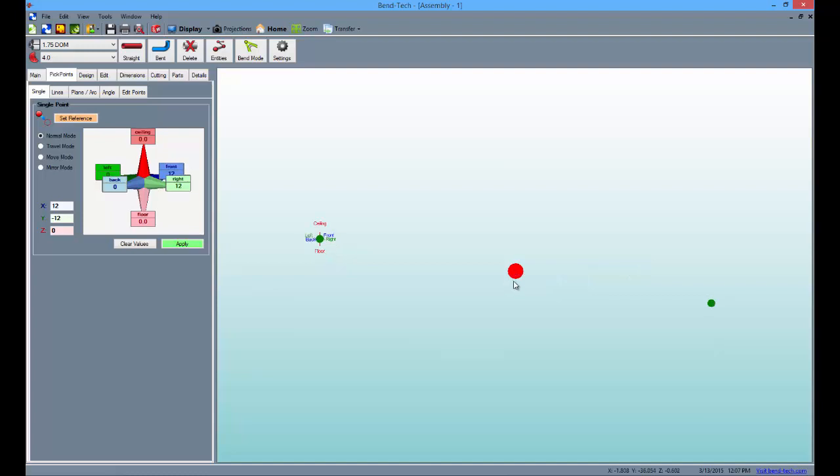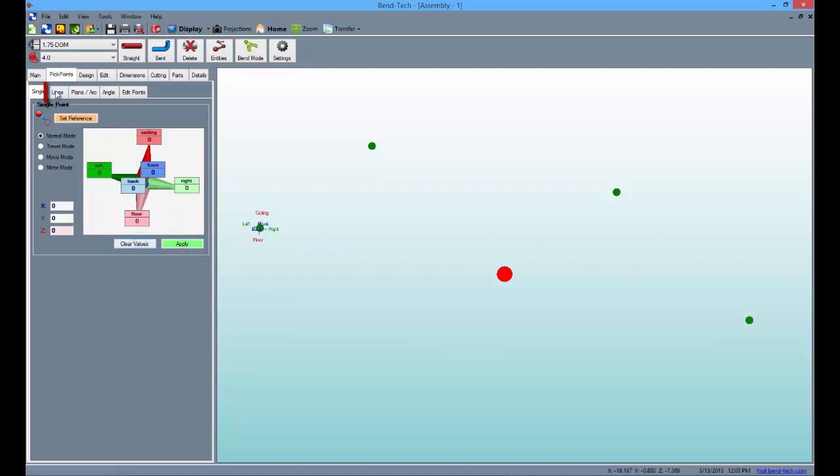You cannot put numbers in both the left and right value fields, or the ceiling and floor value fields. Clicking on the opposing value field will cause the number to transfer from the left to the right, front to the back, ceiling to the floor. You can use the Clear Values button to set all the value fields back to 0.